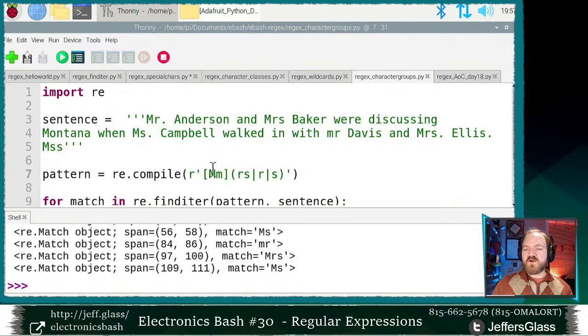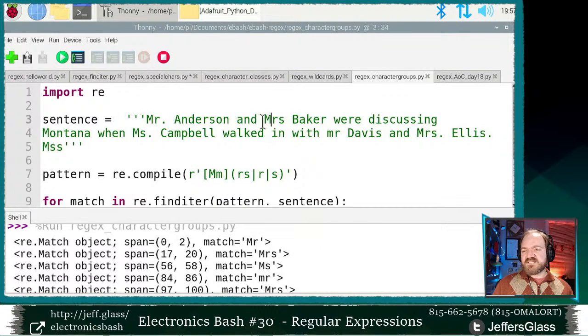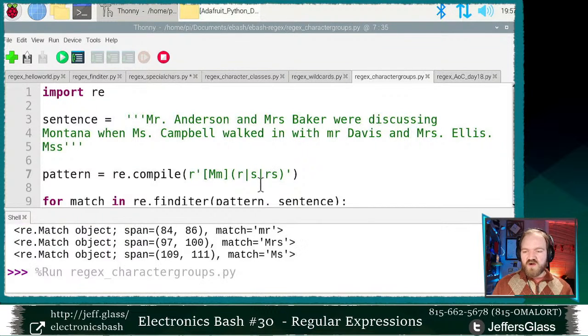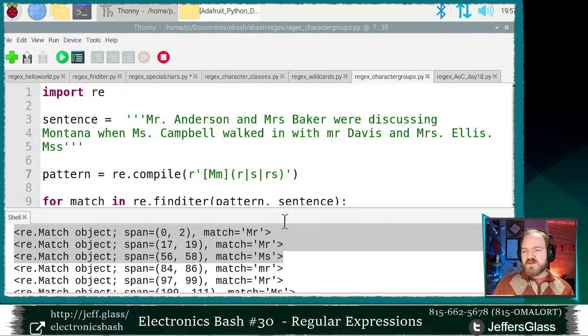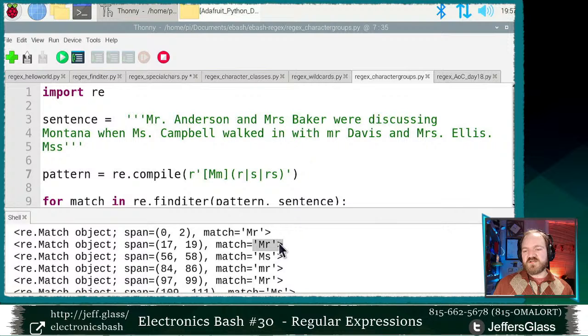This is another situation where Python is going to work from left to right, from the beginning to the end of your pattern string. So for example, when we're matching our Mrs. Baker here, we'll see it matches MRS. It found a capital M, and then it saw an RS, and then it was done, right? It didn't even look for these other 2 matches. If we order these in a slightly different order, R or RS, and match against that, we'll see that our Mrs. Baker match is instead turned into just an MR match, because we found a capital M and a lowercase r, and then we were done. We didn't look to see if anything else was valid.